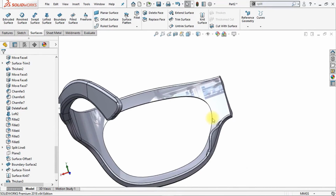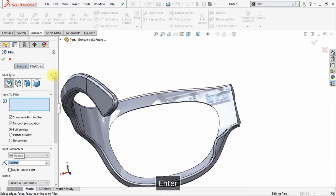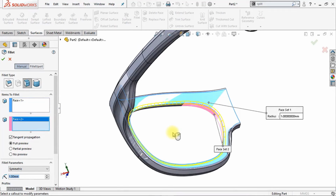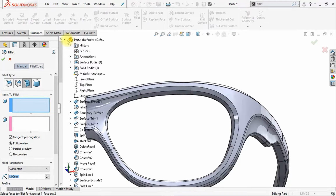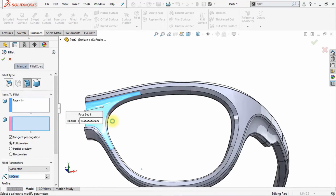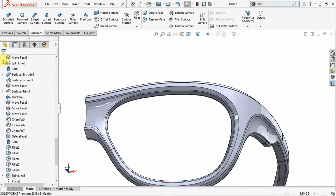So now we're going to create another fillet, and this time it will be a face fillet again. So select this face right here and this face. Make sure that the chord width is set to 1 and click OK. Now we're going to add a fillet on the front as well. So go to the face fillet again, collapse the feature tree, select this face. And this face right here, make sure it's set to the chord width again, change the size into 0.5 and click OK. Awesome.